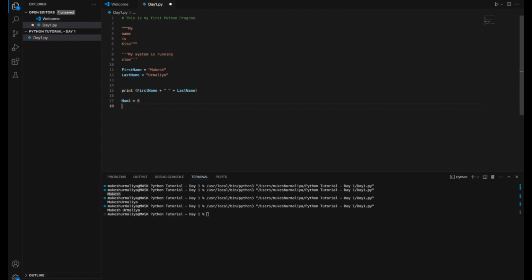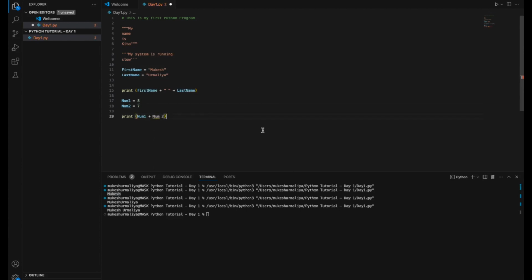Now let's try the same thing for numbers. So num1 is 8, and num2 is 7. Let's try to concatenate them, number 1 and number 2, using the same kind of symbols, and see what kind of results we get.